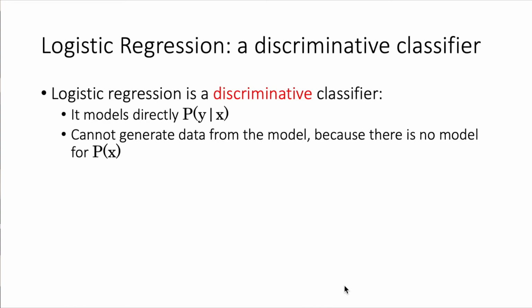Also, we have to keep in mind that the logistic regression is a discriminative classifier. It means that it models directly the probability of the class given the data, but it cannot generate any synthetic data from the model because there is no direct modeling of P of X. In future videos, we are going to cover the differences between discriminative and generative models.